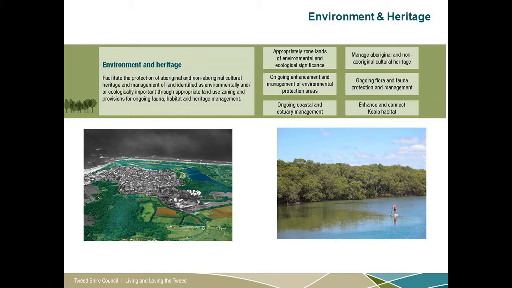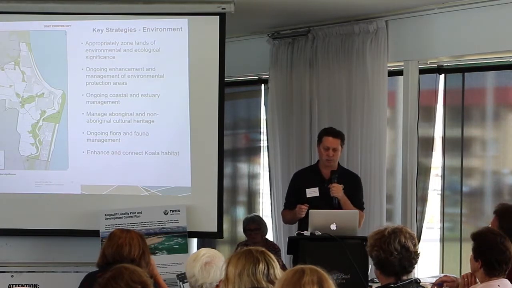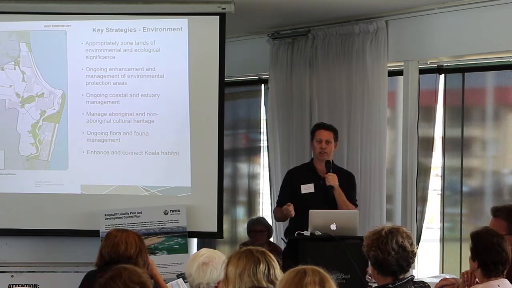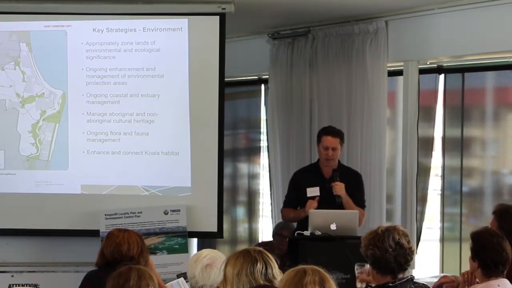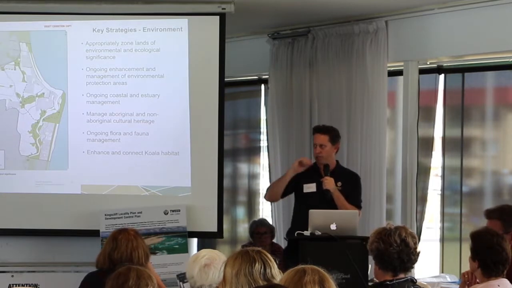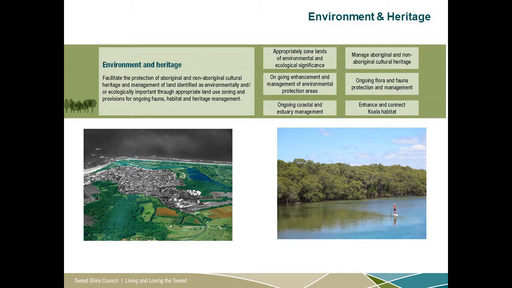In response to that, and it's a process that's actually running concurrently but separate to the locality planning process, is the appropriate land zoning of that land. So lands that are identified as having high ecological significance will ultimately be zoned for environmental protection. As I mentioned, that's a process that our NRM team, and Mark Kingston's in the room, has been the team leader of that for a number of years. So the vegetation has largely been mapped.